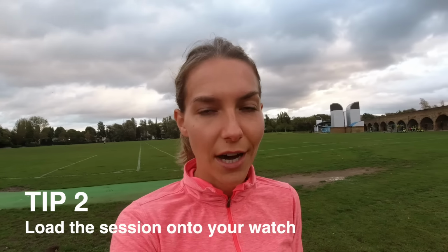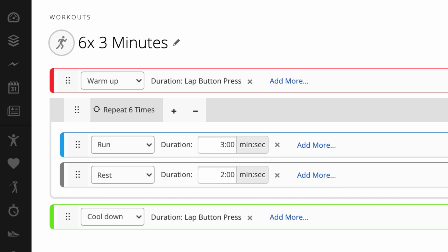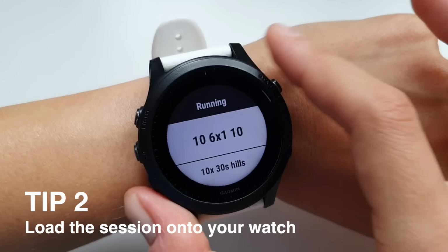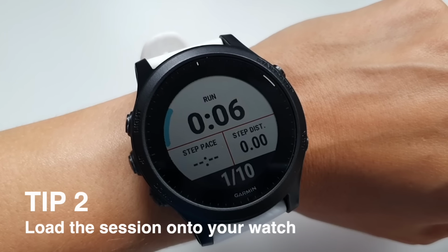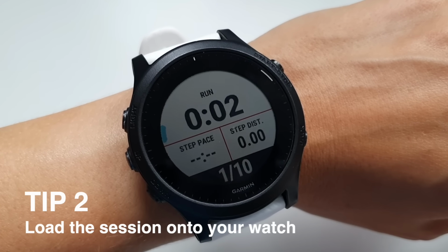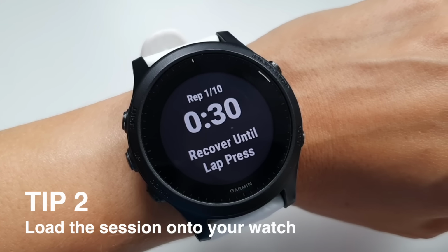The next one that I find to be quite useful sometimes is, once you've decided on your workout, if you have a Garmin, you can program it into workouts on Garmin Connect, send that to your watch, and then when you come to do your session, it does everything for you. So it will tell you when you need to run, when you need to rest, and if you've got a particularly complicated session, then it just makes things a lot easier, or if you've got a lot of reps, like 10 reps, it will count everything for you as well. So that's a good thing.